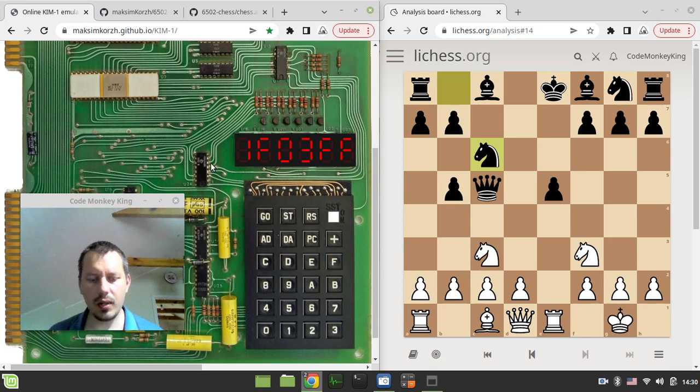64 to 44. Okay, so address 0064. Hold on a sec. Isn't there a white pawn? Address 0043, data 09. Put a pawn. Address 00BC, data 10, address 0200. And run.